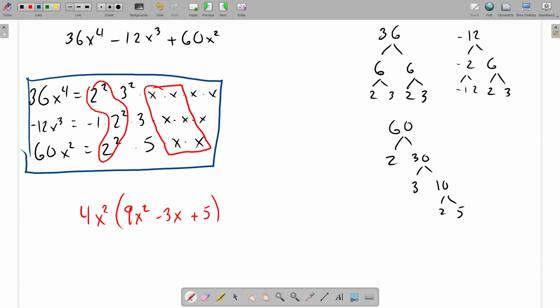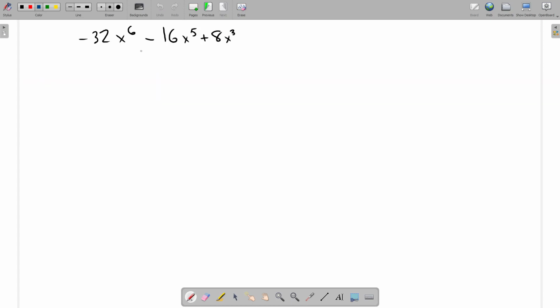As you do this more and more, you're going to get better and better at realizing what the greatest common factor is, and I would estimate at some point in the future you'll get comfortable enough to where you can just pull it out without doing any of this work. But because we're just starting, we need to show our work, we need to do some side work perhaps, and that's perfectly fine. In fact, I encourage it.